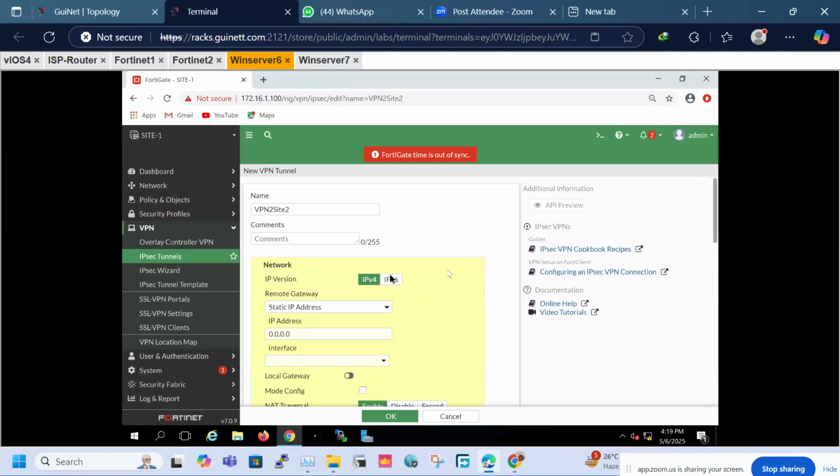phase 2 and everything, right? So first is remote gateway, right? Remote gateway IP it is asking me. So this is the IP of my remote site public IP, right? What is my remote site public IP? 12.1.1.1. Good. What interface will it use to reach their WAN interface, right?